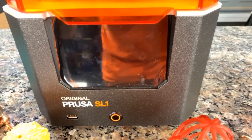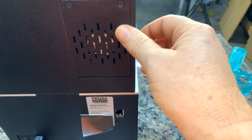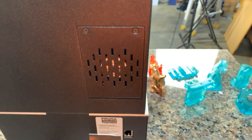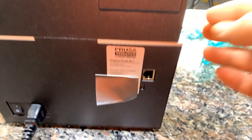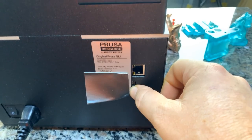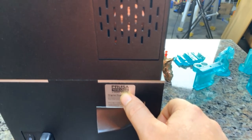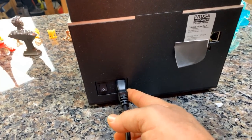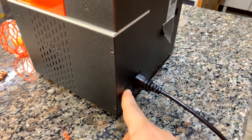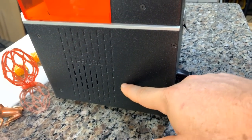It's going to take a second to boot up, so let's slide around to the back. Here is the ventilation fan — two screws, and there's a filter inside that can be cleaned. This filters any smell from the resin. We have an Ethernet port and a special USB upload port for updating firmware to the bootloader board. There's your label with the serial number, a standard IEC cord that automatically detects if you're at 110 or 220 voltage, a main power switch, and then there's a fan here and another on the bottom that keep the board and the UV cool.